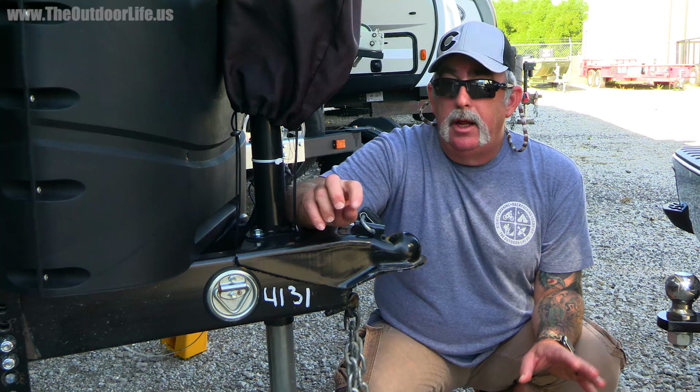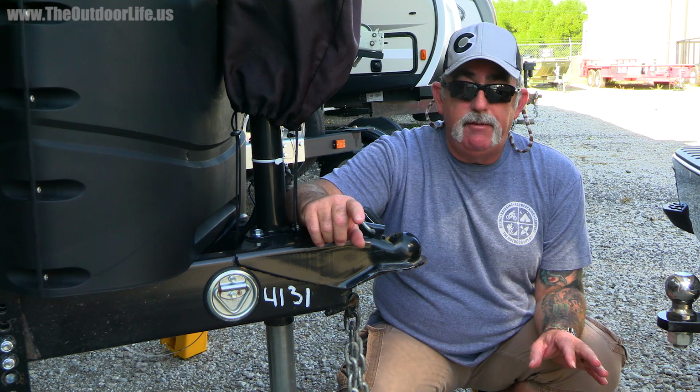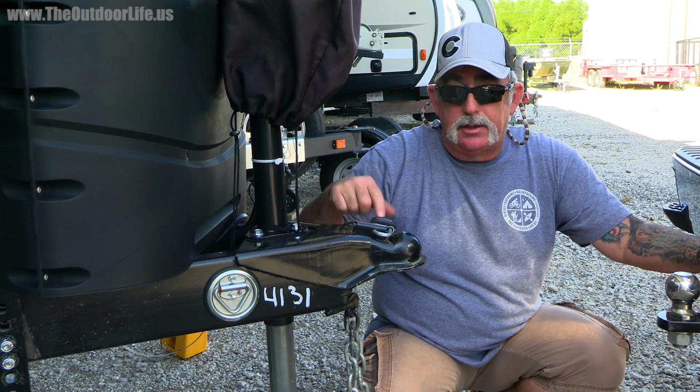Now, you're gonna see me use my electric jack. Just remember, even if you yank the batteries out of your RV, as soon as they plug the 7-pin into the tow vehicle, they have juice. So that doesn't matter. Even if they didn't have juice, these things are pretty standard. There's a manual override in it that they can just drop it. But I'm gonna go ahead and show you how it was done. And I'm gonna leave this lock on here because it's not necessary to take off for this video. So let's watch this.